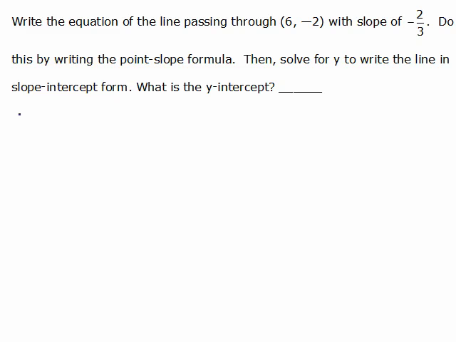So here we are, we're going to use that point-slope formula again. Y minus Y₁ equals M times X minus X₁ and we're plugging in. Remember this is your X₁ and that is your Y₁.